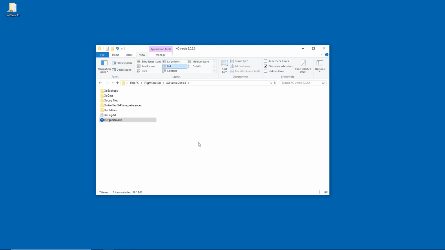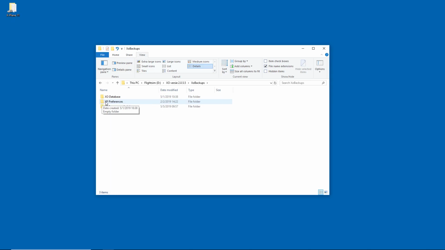For the last part, I want to show some things you can find in the folder of the tool. As you can see, the log is in the root of the folder. This one is also important, the backups folder. As you can see, it backs up the database.